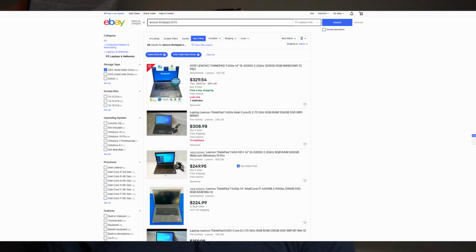Now, there are a couple of caveats with these. With all laptops, you can spec them up, meaning put better parts in them, or you can spec them down. And so that's the case with these, and you're not always going to get the best specs when you're just blindly buying a MacBook Pro or a Lenovo ThinkPad. So there are a few things that you're going to want to make sure that you get. You're going to want to make sure that you get an i5 processor or an i7 processor in there. So just make sure that somewhere in that title it says Intel Core i5 or Intel Core i7.